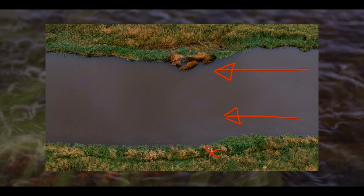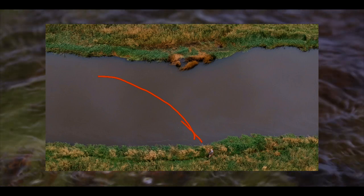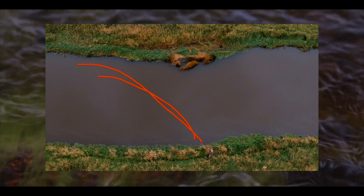So you potentially lose fishing to all the fish that are here. That's the first thing. The second thing is that this is actually much worse than that, because the fly now has this a bit exaggerated S shape, and this makes the fly, which is located here, not swing correctly for quite a lot more of your actual swing.